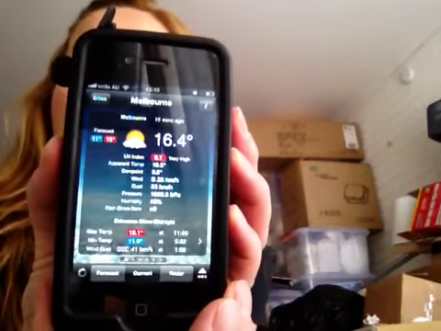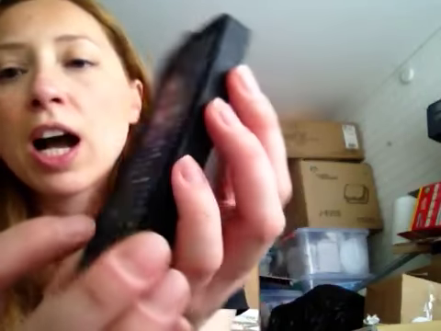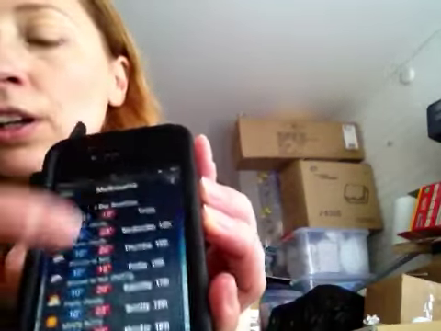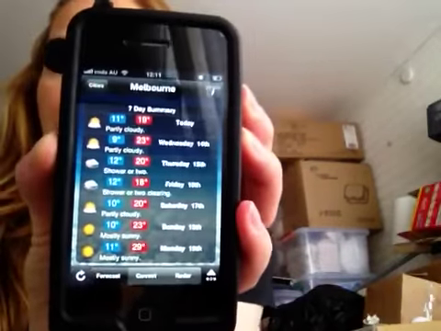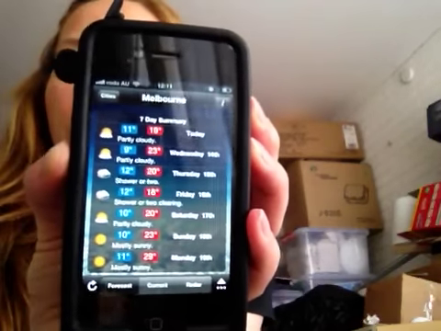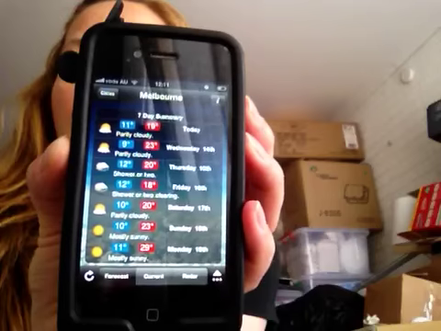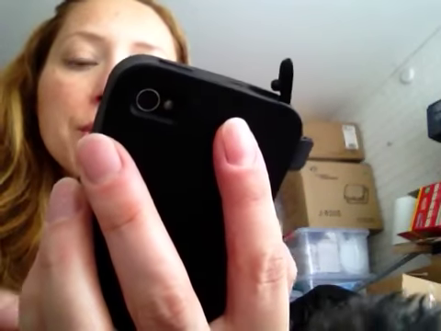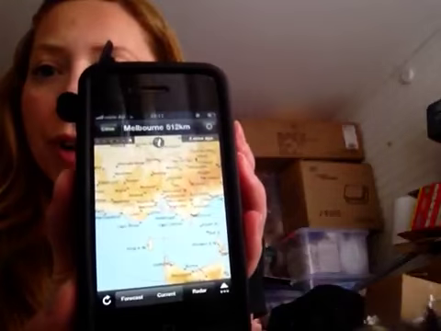So you just click on the city that you want and it comes up with that forecast screen. You then go to current, sorry, that's the current screen. You can then go to forecast, which gives you the forecast for the day and also for the following 7 days. So you can get an idea of what the best time is to do things around the place. It's very useful.